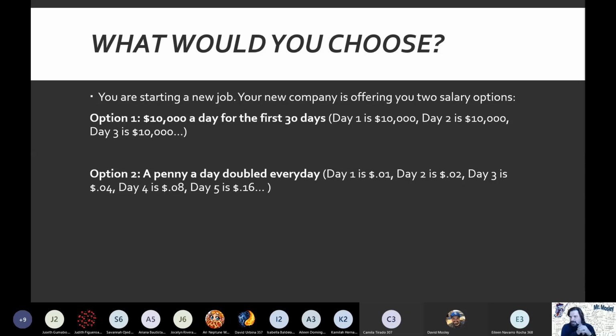Right, so Ari and Miguel are kind of both saying the same thing. It's going to grow more over time, and it's going to get to massive amounts. Right, it goes on every day. The other option is only for 30 days. What if both options were only 30 days? I know the second option doesn't say that it's only 30 days, but what if both ended at 30 days? Would you still choose option 2?